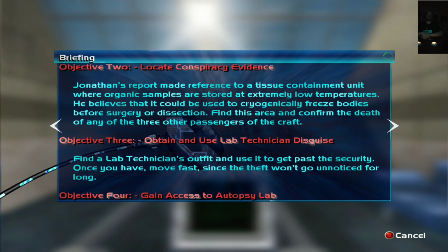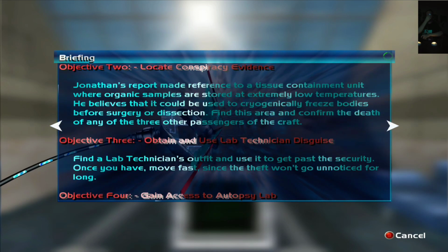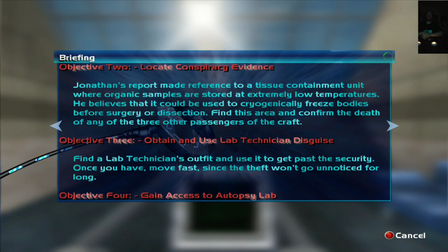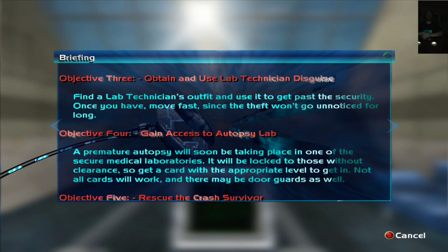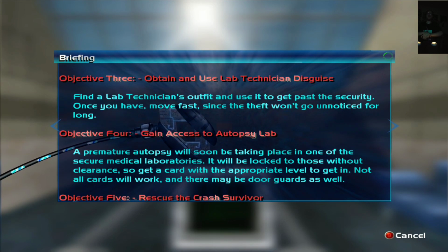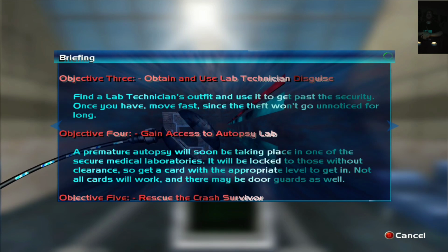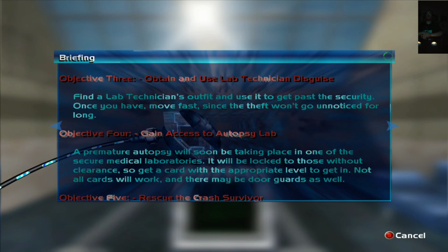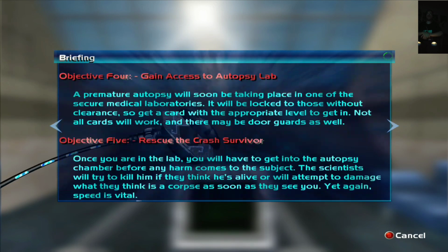Objective number 3, obtain and use lab technician disguise. Find a lab technician's outfit and use it to get past the security. Once you have, move fast, since theft won't go unnoticed for long. Objective number 4, gain access to the autopsy lab. A premature autopsy will soon be taking place in one of the secure medical laboratories. It will be locked to those without clearance, so get a card with the appropriate level to get in. Not all cards will work, and there may be door guards as well.